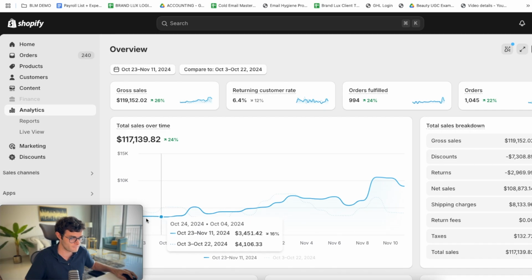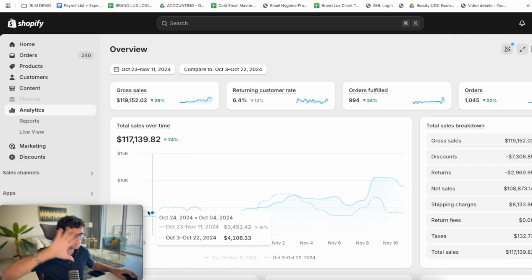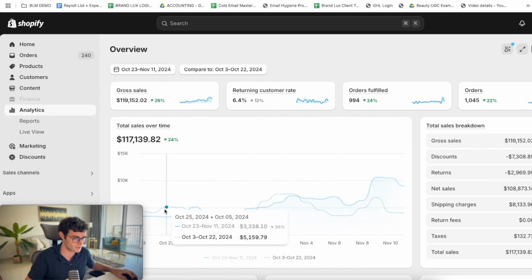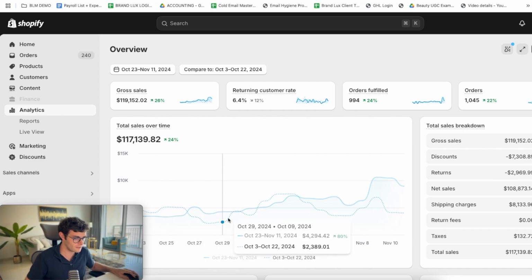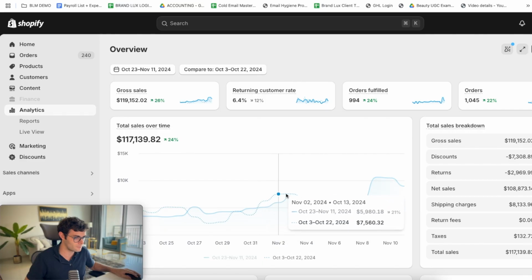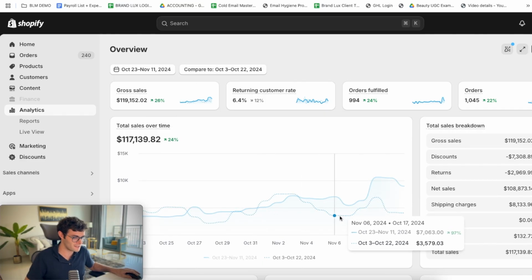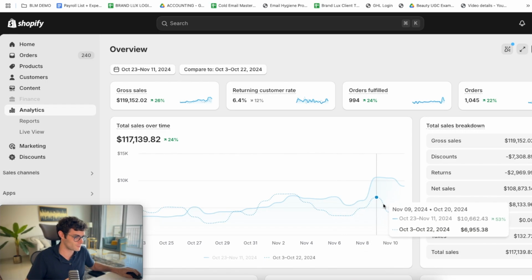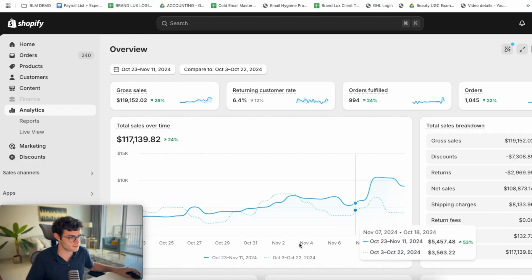So stick with me. But look at the revenue before, the period before we onboarded. This transparent line goes up, down, and up and down, all the way up and all the way down. Basically, the business was making 50% more, 50% less, 100% more, 100% less. So it was really unstable, which once again is not ideal at all for the ad account and the business overall. It makes things a lot more unpredictable.